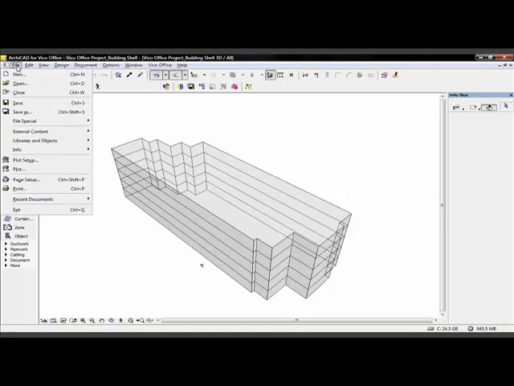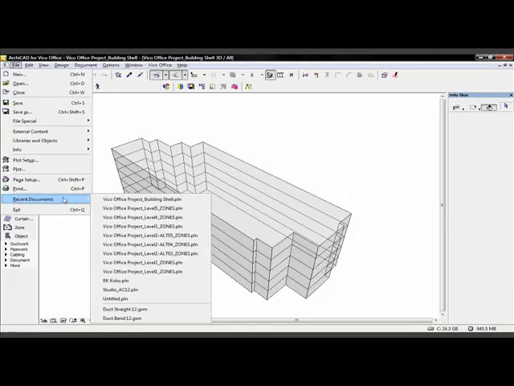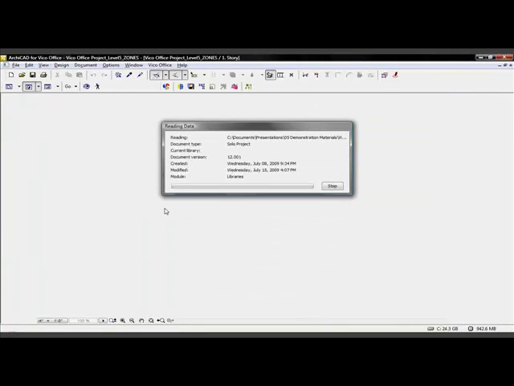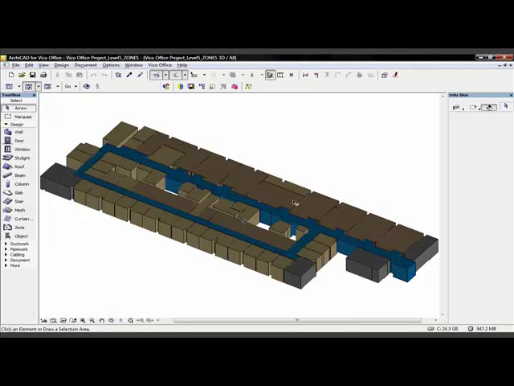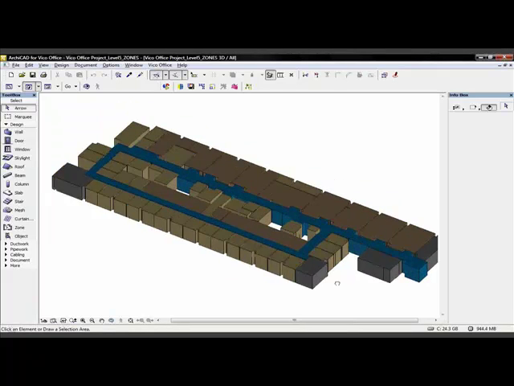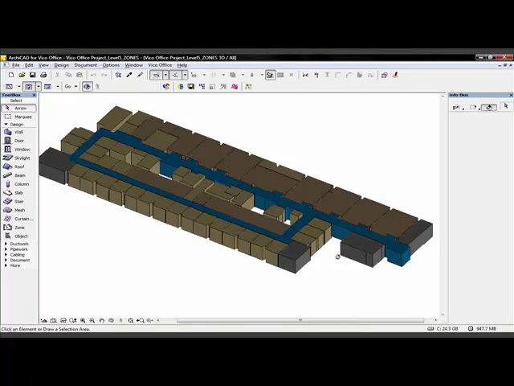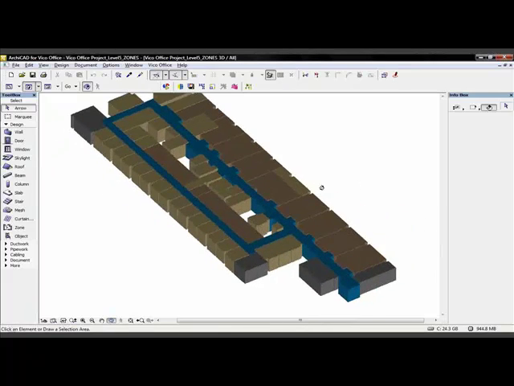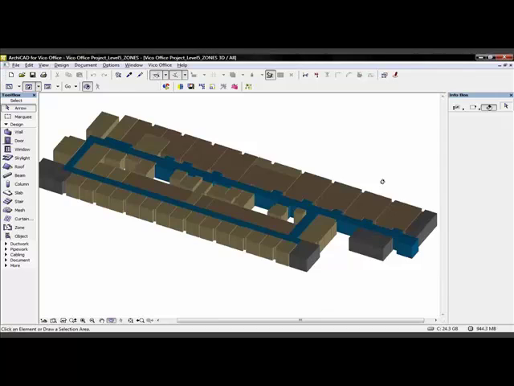I'm back in Constructor because I want to add some more information. And I'm doing that by adding zone-based information to my project. So this is the third iteration of our cost plan. This is the translation of the 2D space plan into really a collection of boxes.